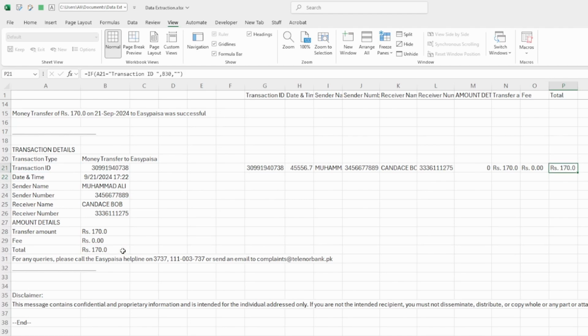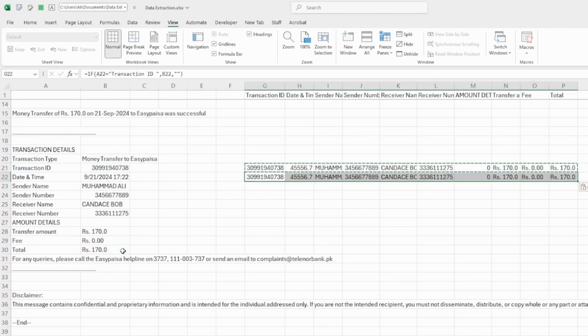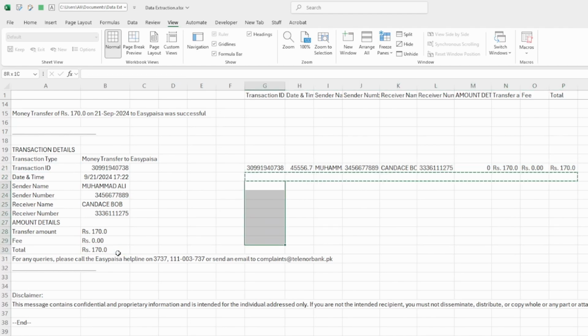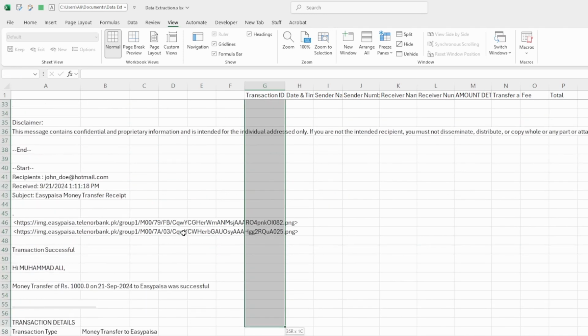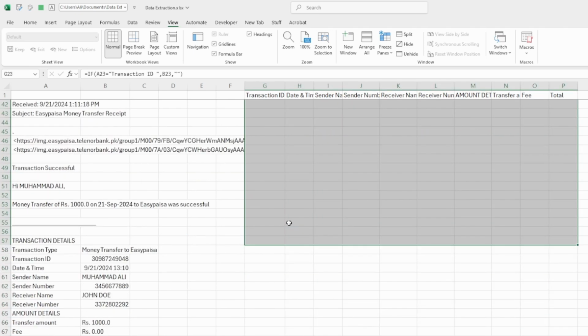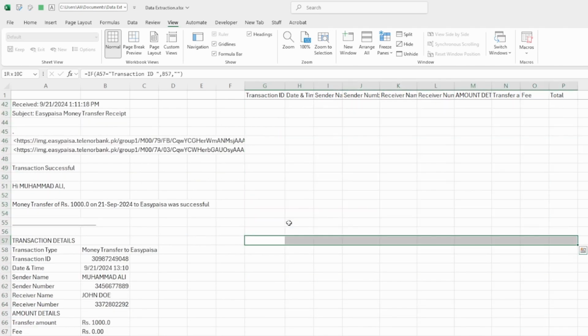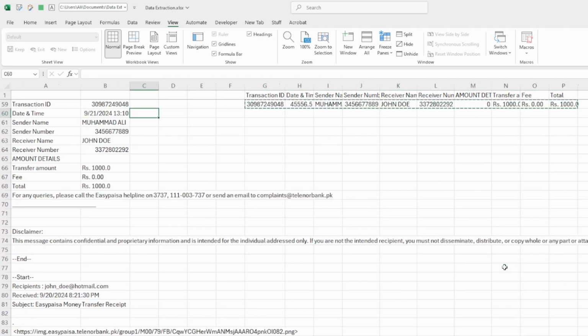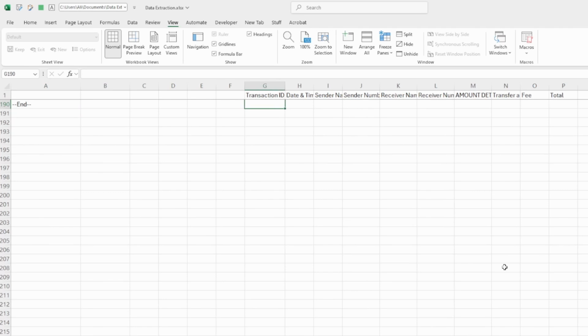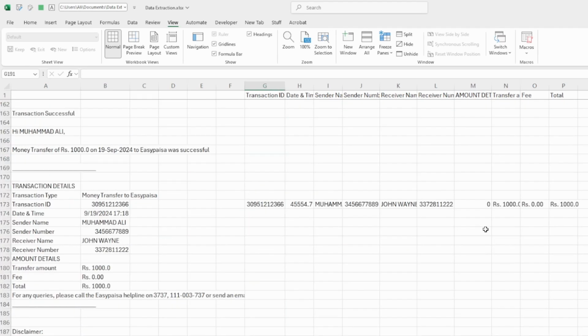Once this is done, we can simply copy and paste this down the rows. You see, once we start copy and pasting this for all those rows where we don't find a transaction ID, this will be blank. So let me add it till here. All of these rows will be blank. And as soon as we paste these into the column that contains transaction ID, we will see the results. So as you can see, as soon as it found the transaction ID column, it gave us results for all of those rows. So let's copy and paste this till the end column. So let's find the last row and paste the formulas till there. This should give us the results for all of our rows.